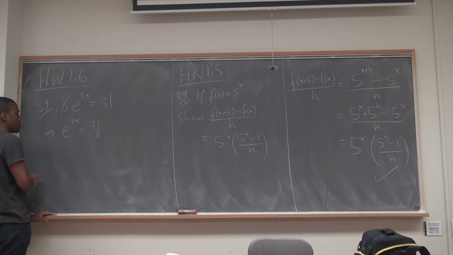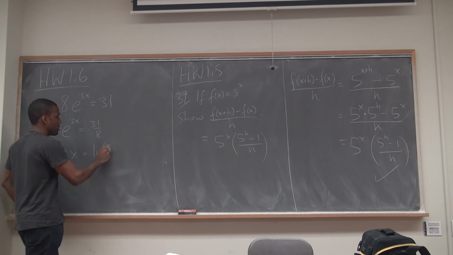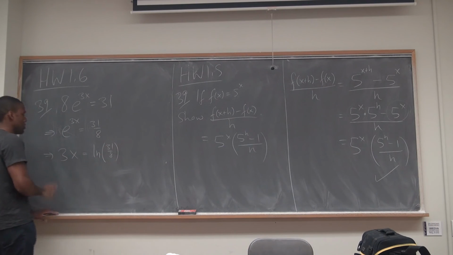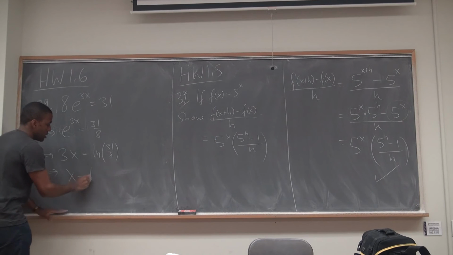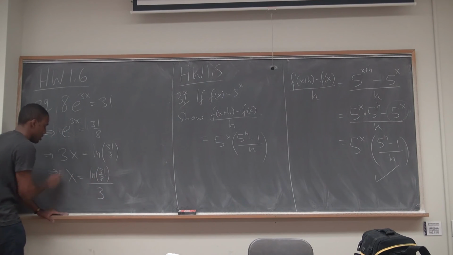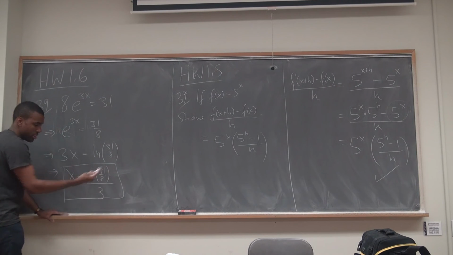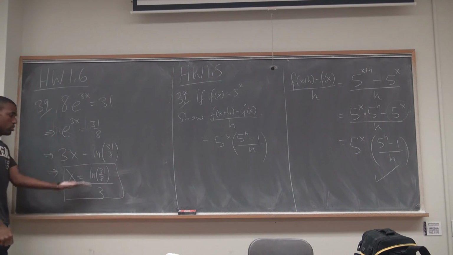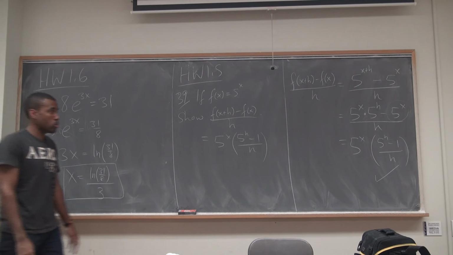Then you can take the log of both sides. I want to get rid of this e because I want to get to that x. So I'm going to take ln to get rid of the e, and so this will cancel. Here I have 3x is equal to ln of this. And so my x would be ln of 31 over 8, over 3. That's it. Now you can plug that in your calculator and get a decimal, but you'd leave that as your answer if you're in a test or a quiz. And that's fine.